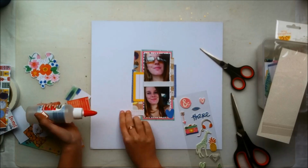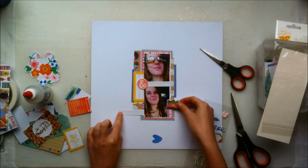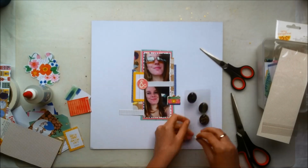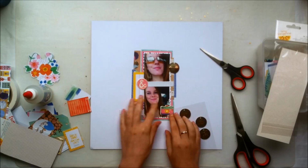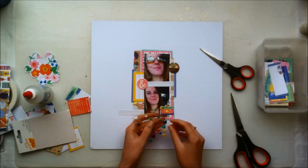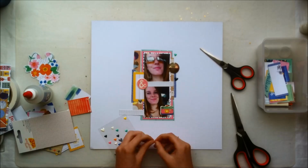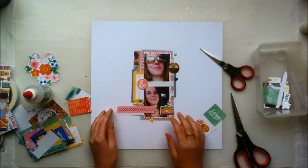It's just like when I'm creating with crepe paper, I'm like, oh yes, crepe paper time. It's going to be fun. And when I'm creating with this collection, it's kind of like I hope I'm going to be able to come up with something decent and worth uploading to my YouTube channel. And actually, most of the time when I make a layout, I already kind of know what I want to do, and maybe even kind of laid out positions before I even start recording.